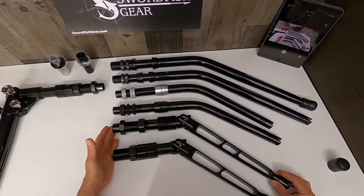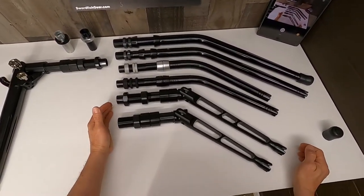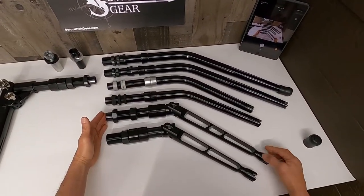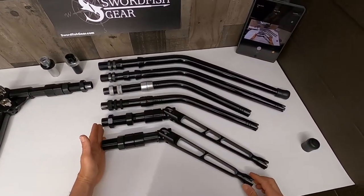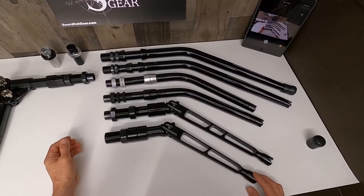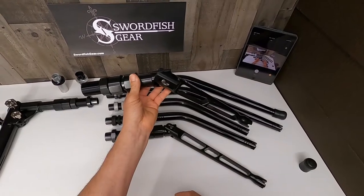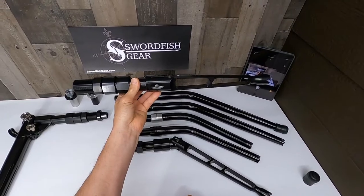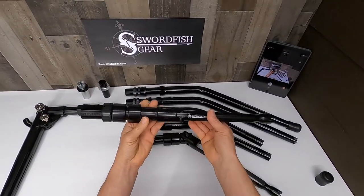All these are very good high quality options, and last but not least we have the T10X from Winthrop Tackle. The advantage of this one is it has all these adjustment points so you could choose a multitude of different adjustments, whether you want to fish it straight, slightly bent, or fully bent. It has a locking pin here. These are made really strong and heavy-duty. For high drag applications these would definitely be your choice along with big electric reels. Very strong and solid.